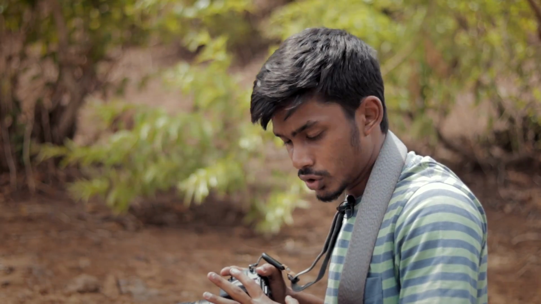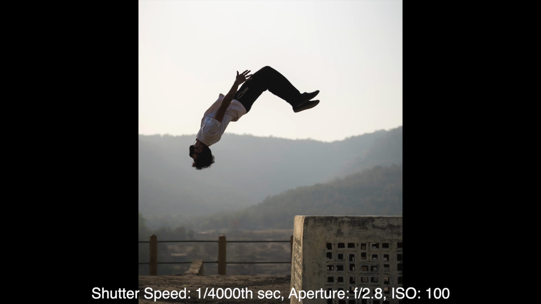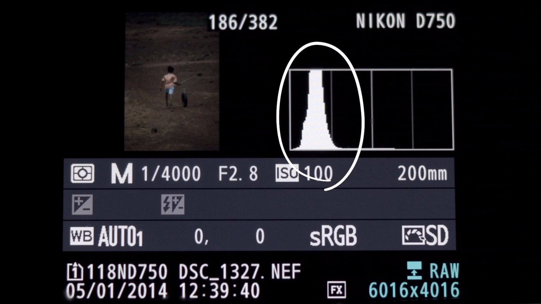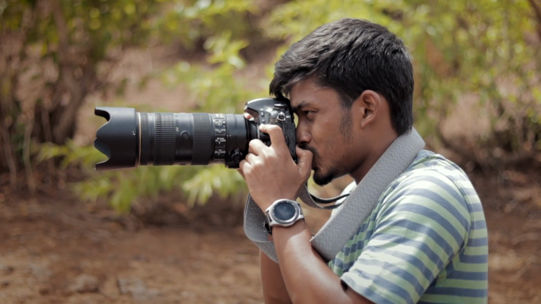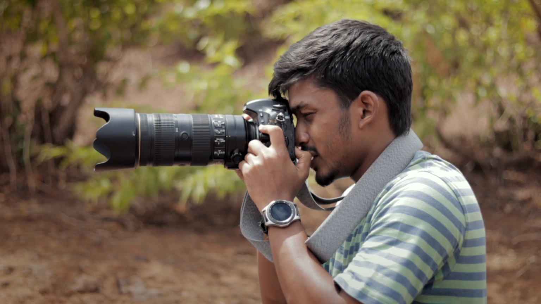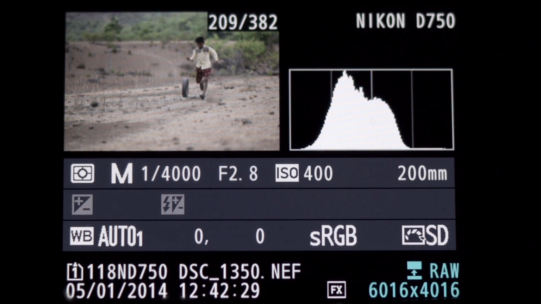In case you don't want to mess with your aperture, go with shutter priority. So what I'm going to do now is use 1/4000th of a second, but I'm going to use an aperture of 2.8 because I want that depth of field. My ISO is set to 100 and it is actually a bit underexposed right now because of the faster shutter speed. So I'm going to use my meter reading and increase the ISO till the meter reading is at 0. It gives me the meter reading at ISO 400.